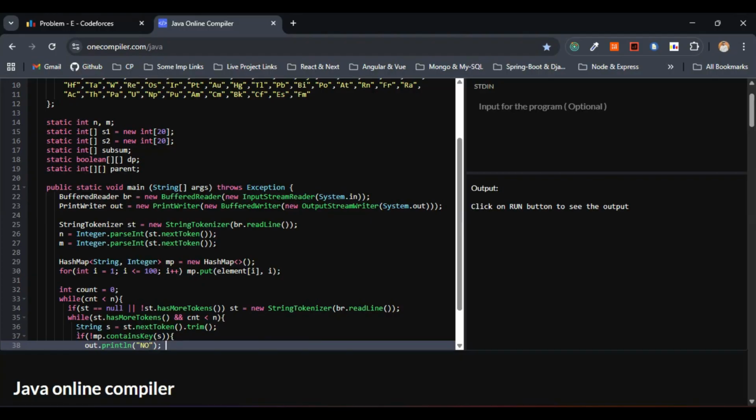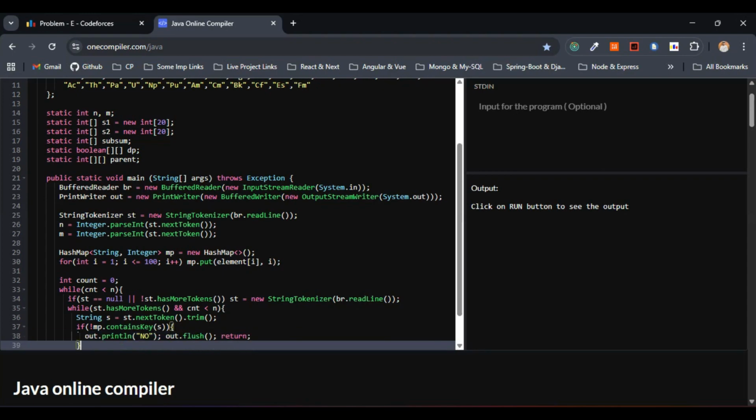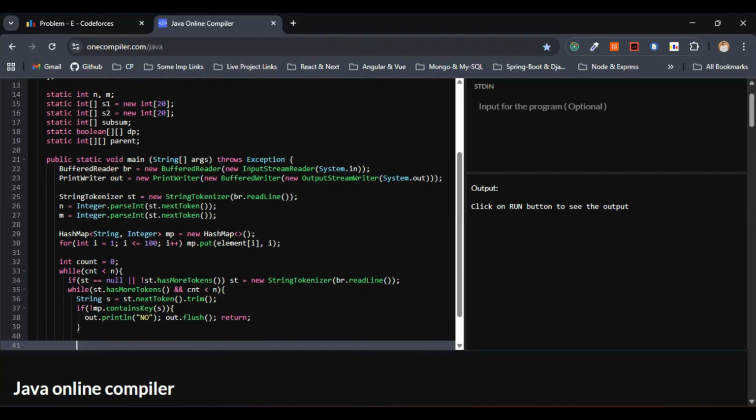So this is fine. Then we have to flush. For that one, I can just go with a flush, or you can just go with a close as well. Out dot flush or close, both works. Either of them works, right? We don't have to return anything. I'll just give return here. This is nothing but for the impossible input symbol. Now, let me come here.